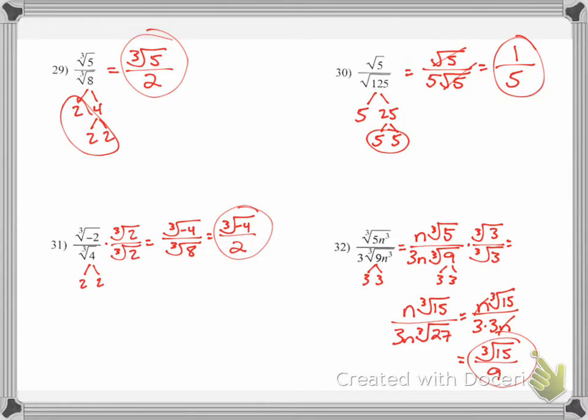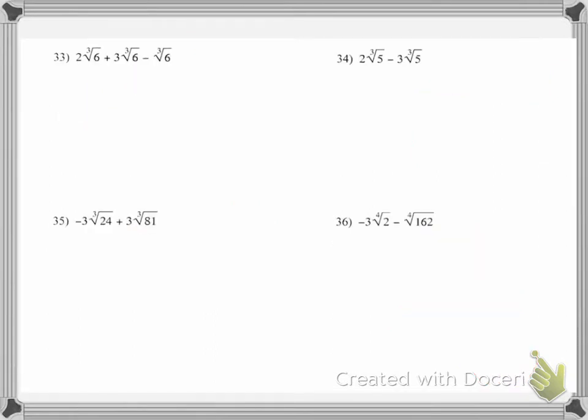The last bit of this is doing stuff with addition and subtraction. So the key again with addition and subtraction is that you need the same radicals, the same type of exponents, and the same bases in order to combine things. The numbers out front, the coefficients in front of those things can be different, that's fine. But you must have cube root of 20 and cube root of 20. They have to be the exact same thing, otherwise you can't add or subtract them together.